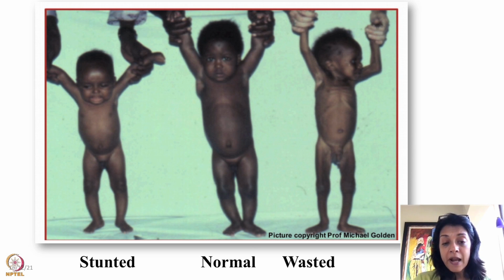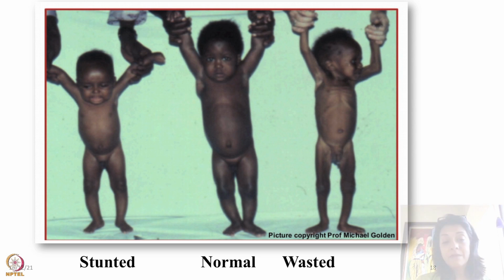Now, if this chronically stunted child develops, say, diarrhea or pneumonia, or stops eating, and gets acutely malnourished like this, where he loses a lot of muscle mass, that child is at very high risk of developing a severe condition in which we can lose this child. So mortality is very high in a child who has stunting as well as wasting.